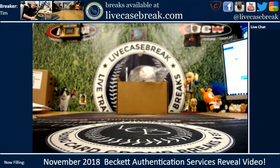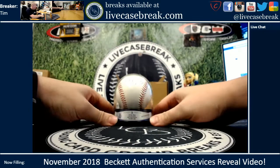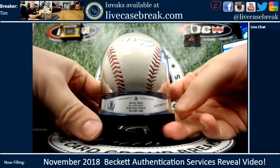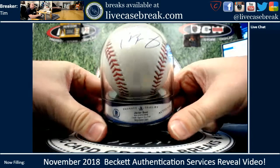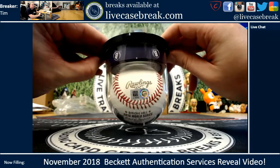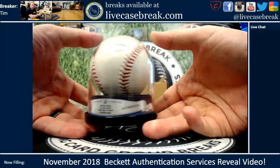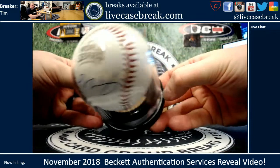They all came back authentic — there are some absolute beauties. First up, this was for Crowder. This is one of the new ways they authenticate the baseballs; it's really, really sharp looking. This is a Javi Baez World Series signed ball, came back authentic. There's the World Series on it. See the COAs from Fanatics — tamper evident holders they're using now. These are really, really sharp. Highly recommend them. There you go Crowder — we knew it was going to be authentic, but man, they look sweet in the holder.